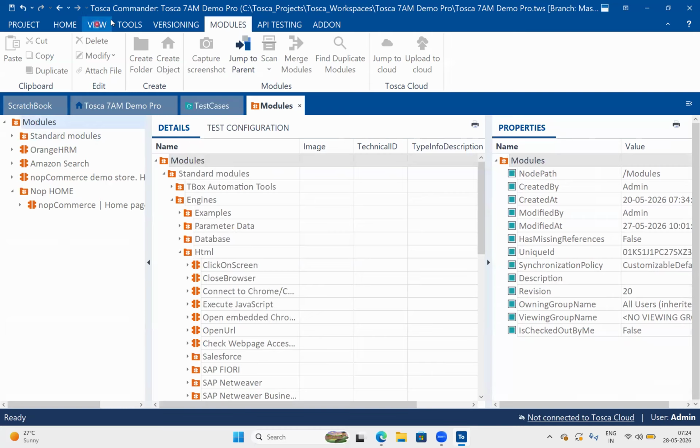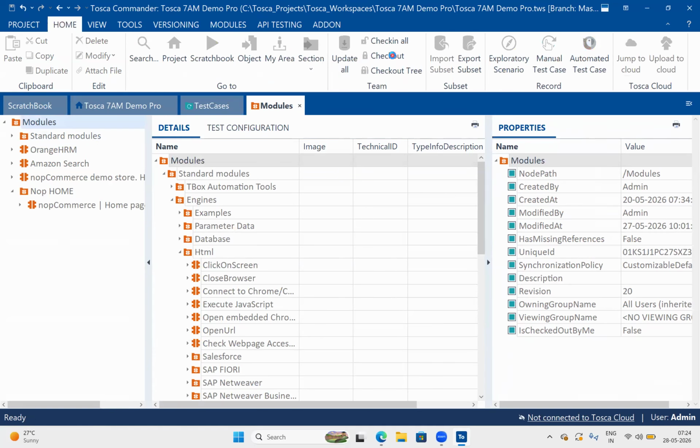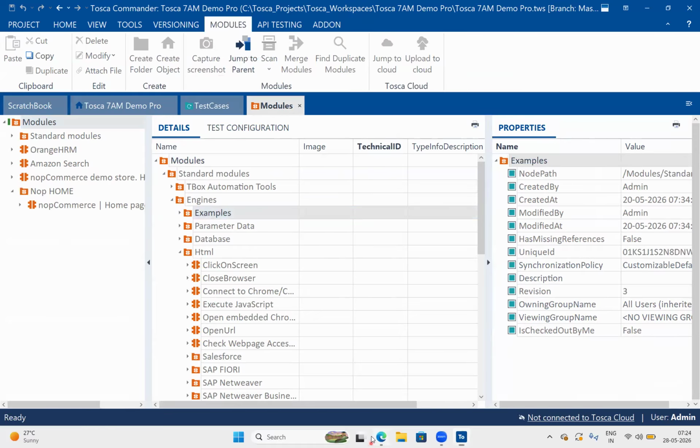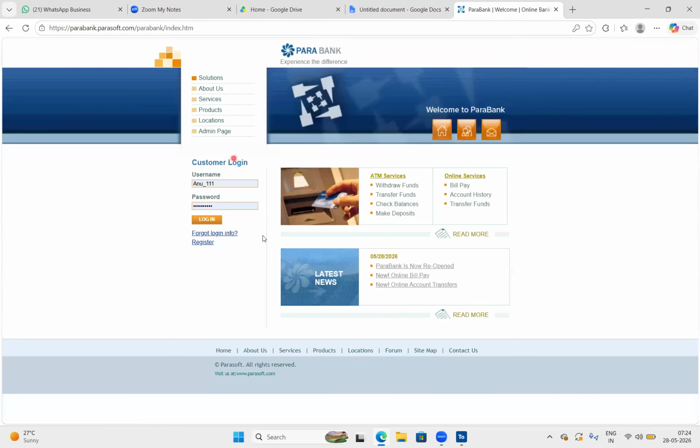Select the module folder, do the checkout. Once you do the checkout, click on the module section and choose scan application. In Tosca, if you want to perform any action on these controls, we always go with the scan option.